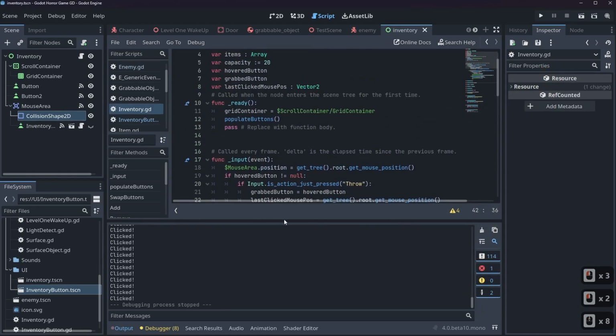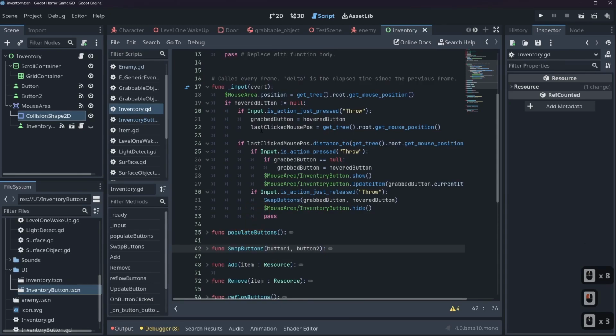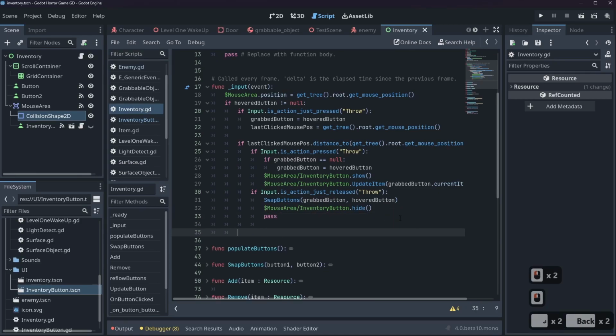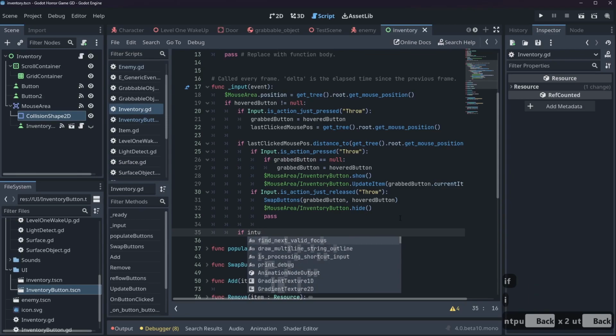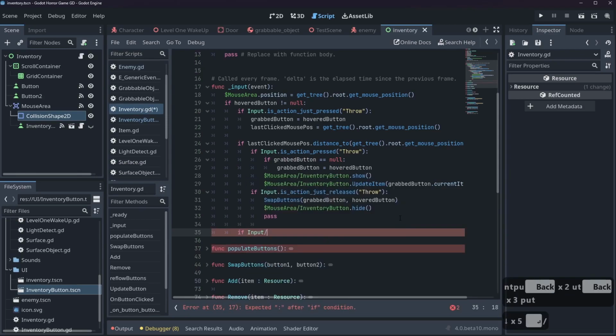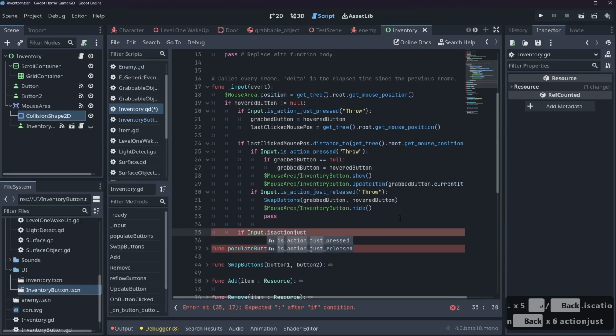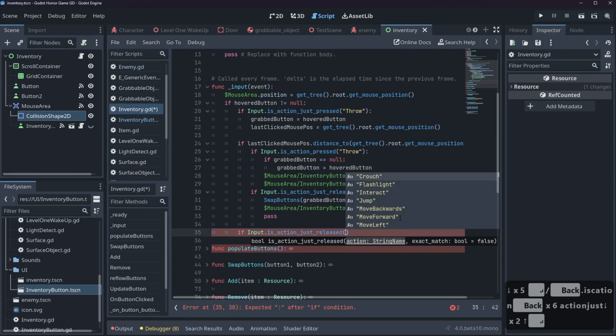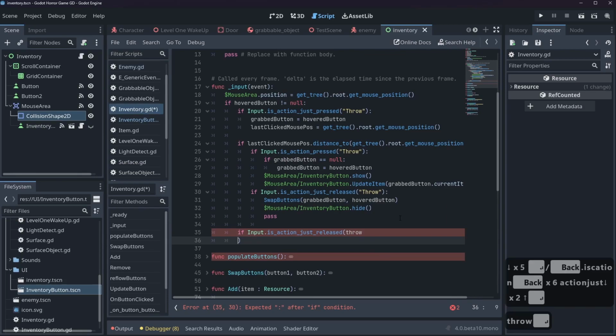So if we come up here and take a look, if you let go of your throw button and this is shown, I think that'll probably be the best way to do it. So we'll come in here and say if input dot is action just released, and we'll pass in our throw like so.